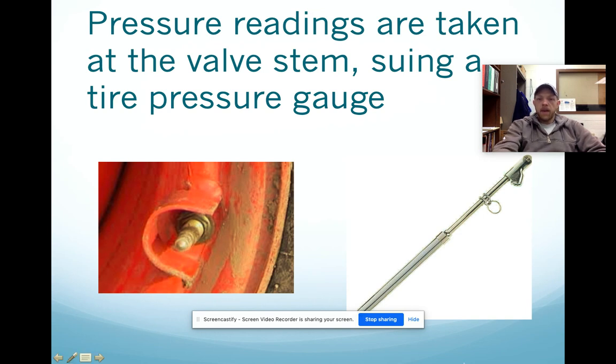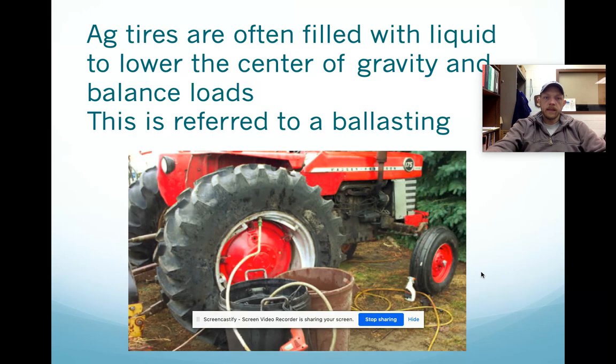Over here, we have a tire pressure gauge. A tire pressure gauge just depresses that needle inside the valve stem, and then it takes an air reading from that jolt of air that comes out. Most of the time, they're pretty accurate. This one here is actually what we'd call a semi tire pressure gauge. It goes up to like 150 pounds per square inch, which is pretty significant. Most of the time, your ag tires are going to be 30 pounds and less, sometimes even 10, as we'll take a look at in a minute.